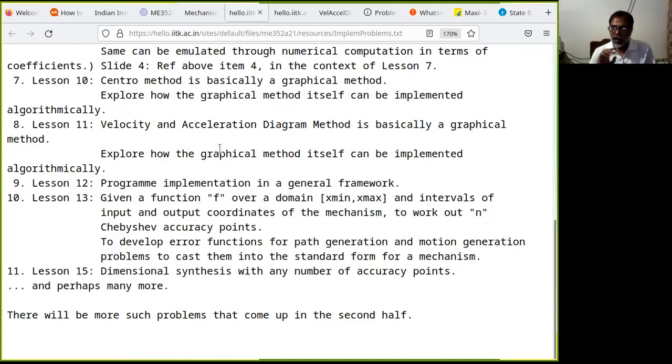So if you want to avail of the corresponding evaluation and the bonus credit, then you suggest to Vittal that you would like to do this. If you choose one of these as it is, then you can directly refer to number 7, number 8, number 9 in this document. This document is sitting in the resources. Or if you want to combine two of them, you mention that.